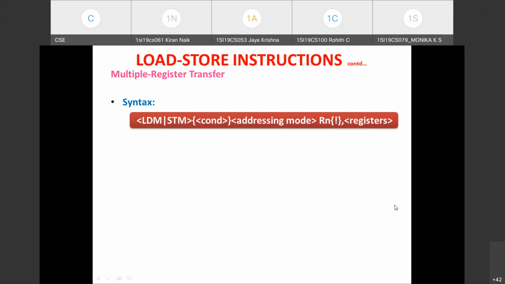Then you need to put a comma, then specify the registers as the second operand. You need to give a pair of curly braces within which you will specify the list of registers which are to be used to perform multiple register transfer. If some three register contents you want to write to the memory, and if the registers are in sequence, say R1 to R3, you want to use R1, R2 and R3, then within the pair of curly braces you can specify R1 hyphen R3. The hyphen symbol can be used to indicate the range of registers.